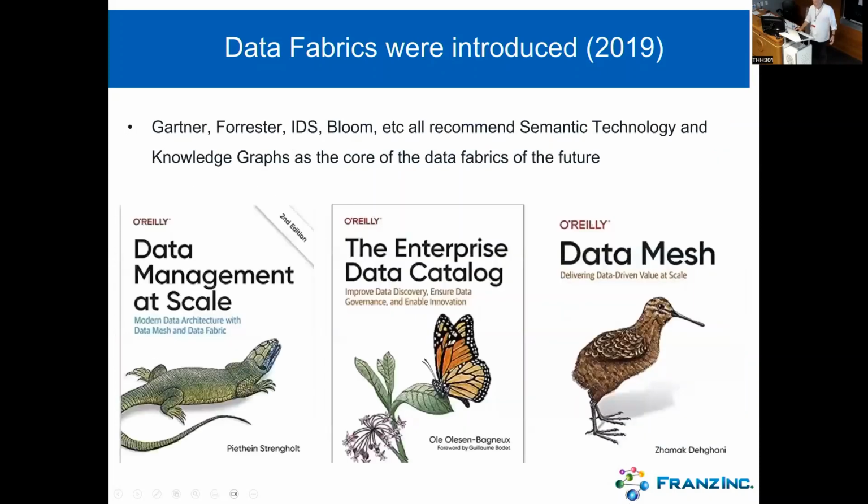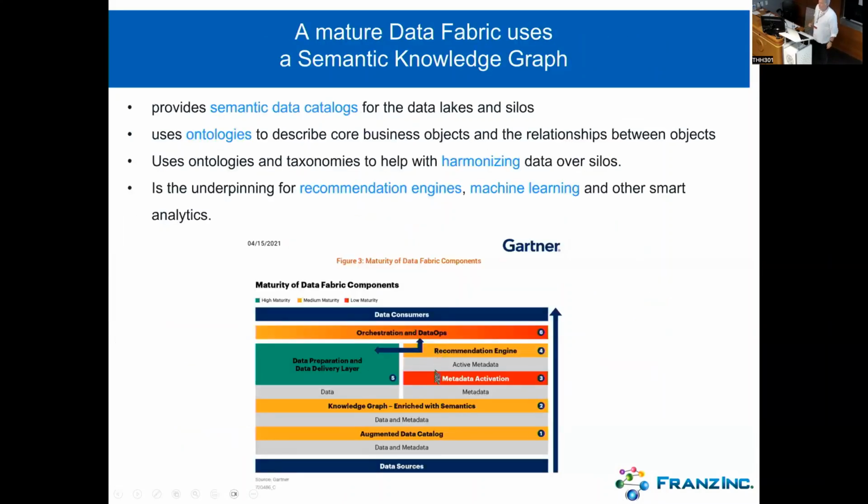And so they started doing this, and real soon we got books like this, about data management at scale, about data meshes and data fabrics. There's books about data meshes, very important data fabrics, enterprise data catalog, right? And according to Gartner, all of that will work way better if you use semantic technology for all your metadata, right? So you can build a data fabric of any technology, any data stack that you want.